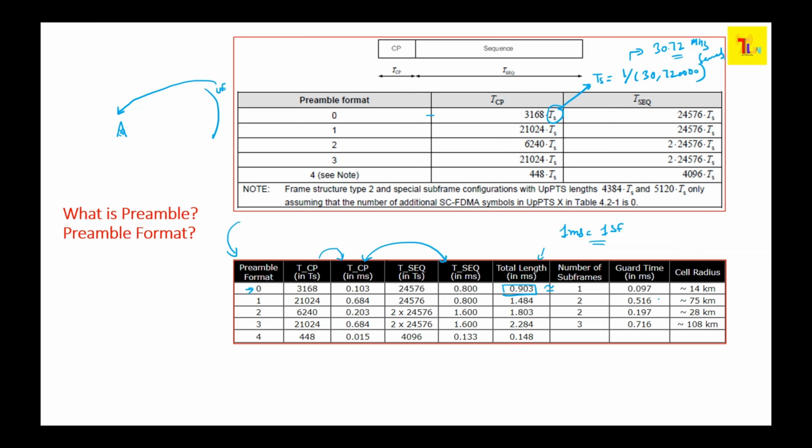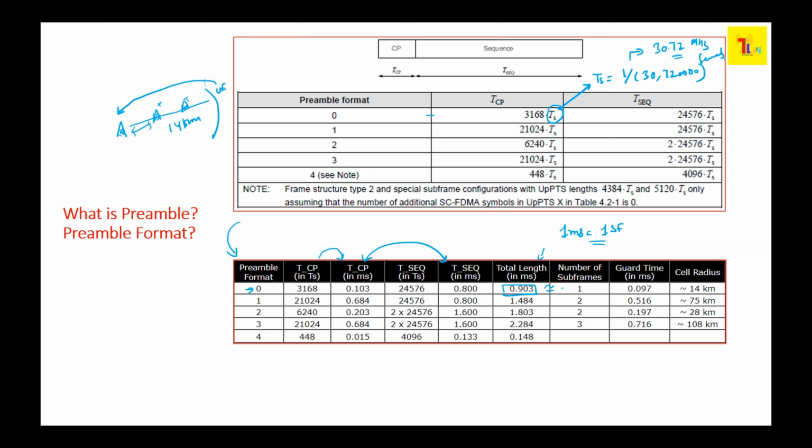And while calculating the radius, it will come around 14 kilometers. From 14 kilometers maximum the UE can pick and send the preamble. So that is reasonable, that is the maximum. In LTE we have the eNodeBs at a distance of 1 kilometer, 1.5 kilometers, 500 meters. So let's suppose the other eNodeBs are not there or are down, the UE can pick the preamble from a maximum of 14 kilometers.